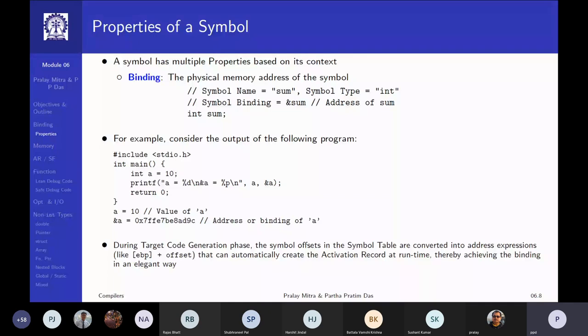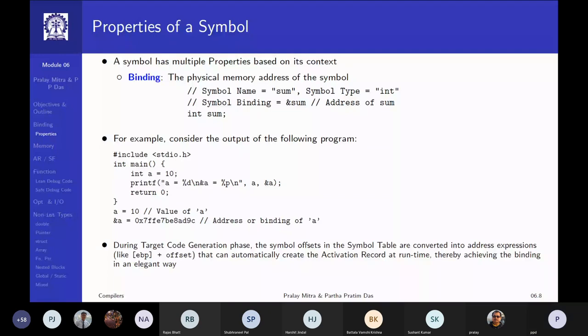Okay. And this physical memory address certainly will not be known at the time of compilation. So at the time of compilation in the symbol table, we'll have the declaration information, name, type, size, all of that, initialization constant.